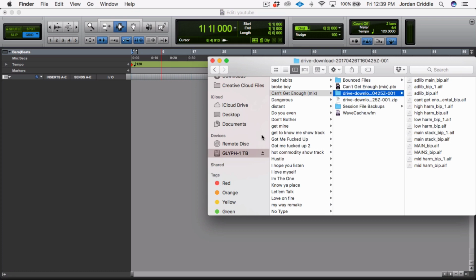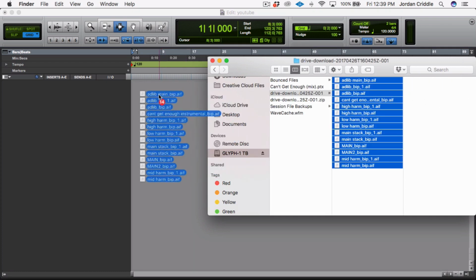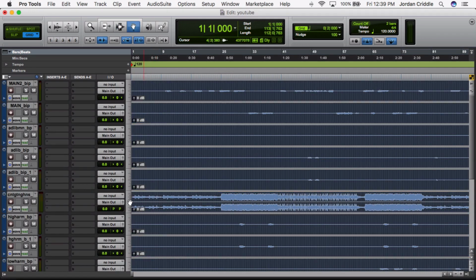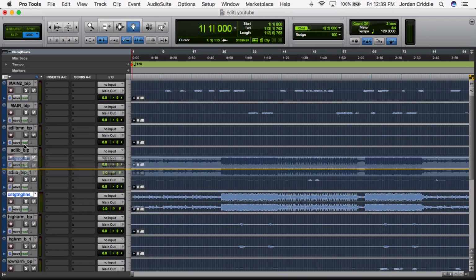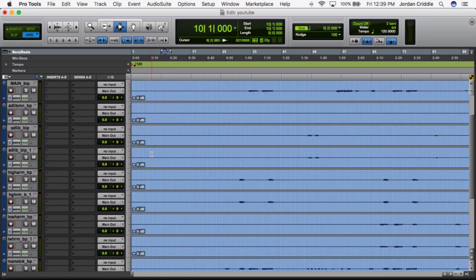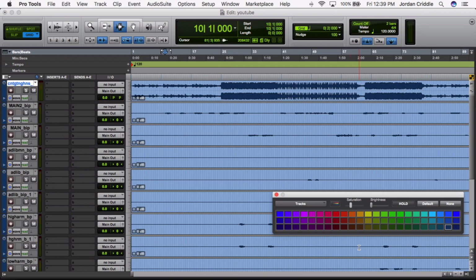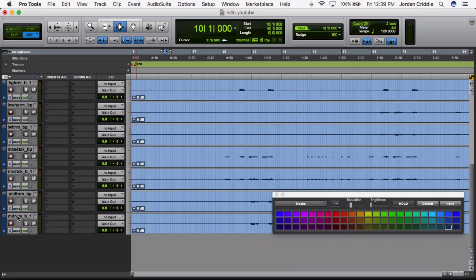So I'm going to import the files of this session and show you guys how I lay this out. This is a song by Lindsay Alderman, and she recorded this at her home studio, and then she brought it here for me to mix on Wednesday morning. And as you can see, she did a pretty good job on naming the tracks, so that helps me out a lot. So just quickly, I'll color code this just to get a little separation here.